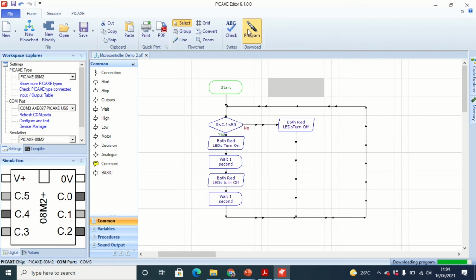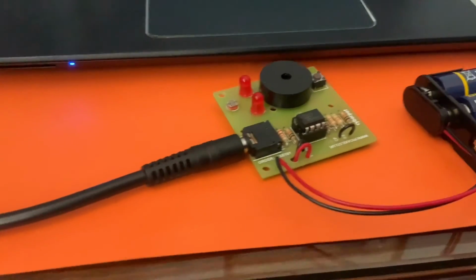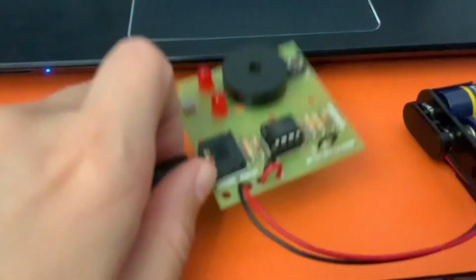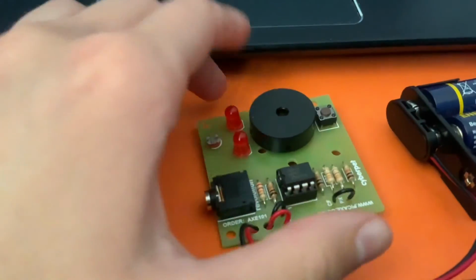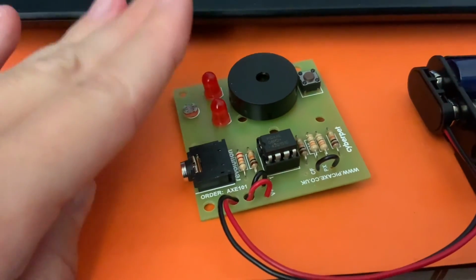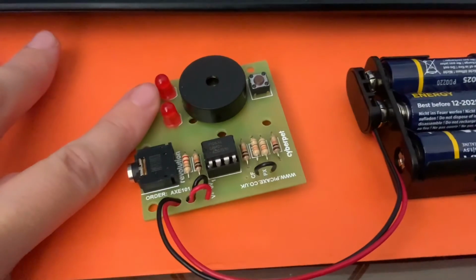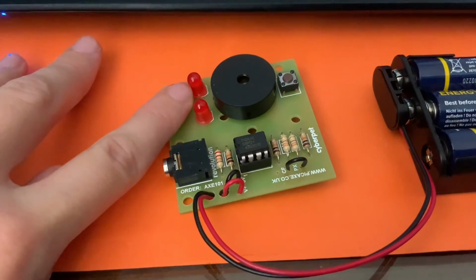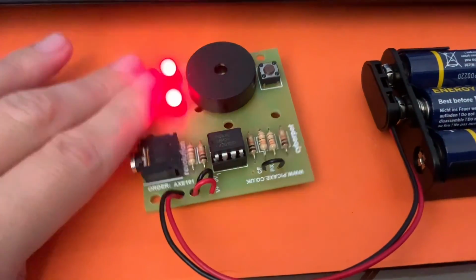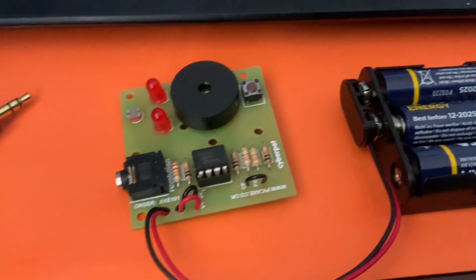Alright, now when the program is finished downloading, make sure to disconnect the jack plug from your circuit. However, this won't hinder the function of the circuit after downloading. Now as you could see, with a little bit of shade, this circuit will not work. However, if I were to cover the LDR completely, then the LEDs will start to light up. Alright, now you know how to design a simple program for a circuit which uses an analog input component.